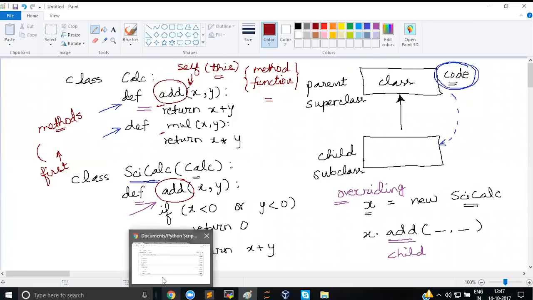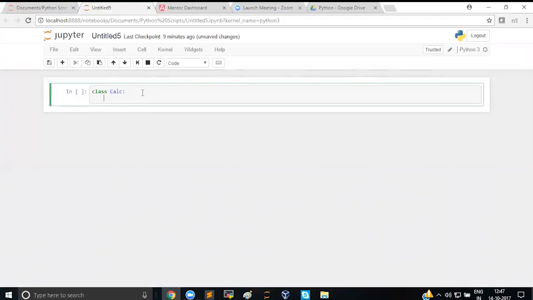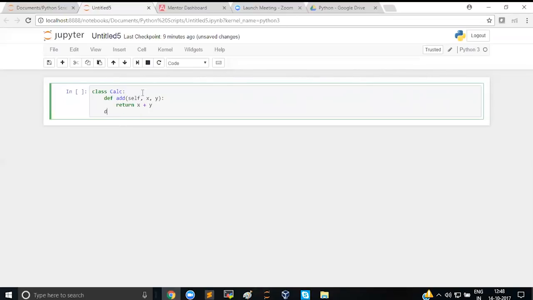So what I'm going to do is create a calculator class, and this will contain a method called add. If you want, you can also do this along with me, and here I'm going to return x plus y. Then I will create one more method for multiplication.